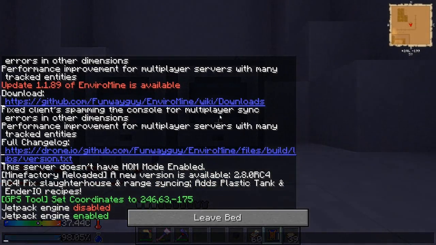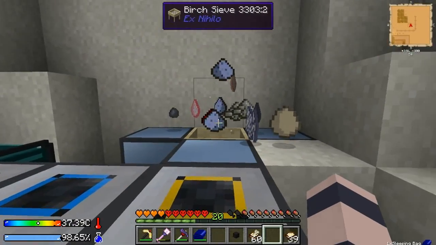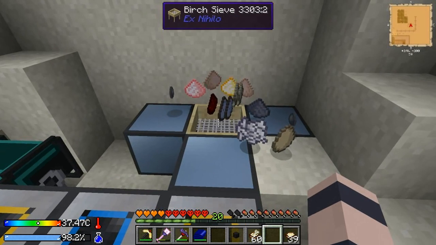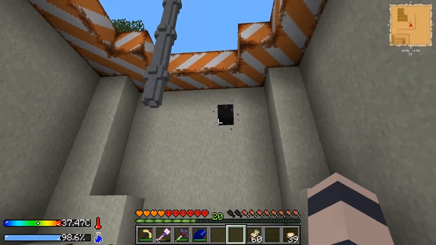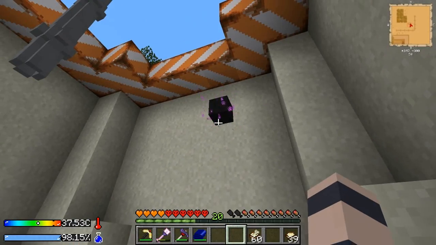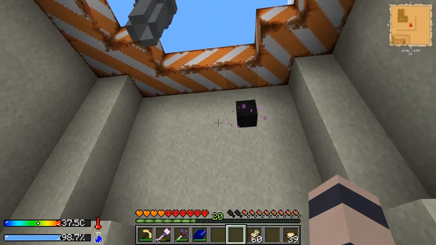So with 5 of these autonomous activators, it should be pretty quick. Like with just one, it takes forever to sift it. But yeah, it's going way quicker than normal. So if we put a vacuum hopper somewhere around here. Oh man, that looked awesome. It'll start sucking the stuff up, and then we will do something else with it, I guess.